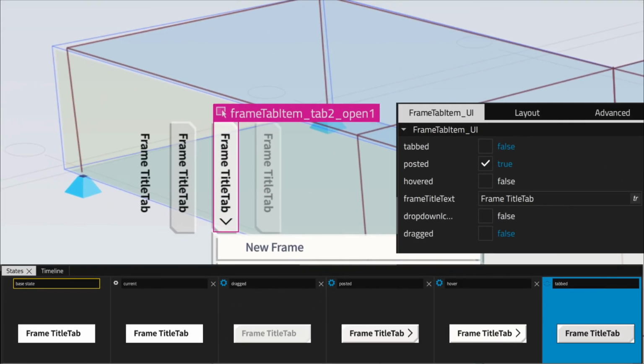And I was responsible for building the look and feel, the behavior, all the states, the different characters. You can sort of see them right here. This was the posted state, which means it would become slightly more opaque when you were hovering and working on it. And you had a hovered state, a tab state, and also a drag and drop state.